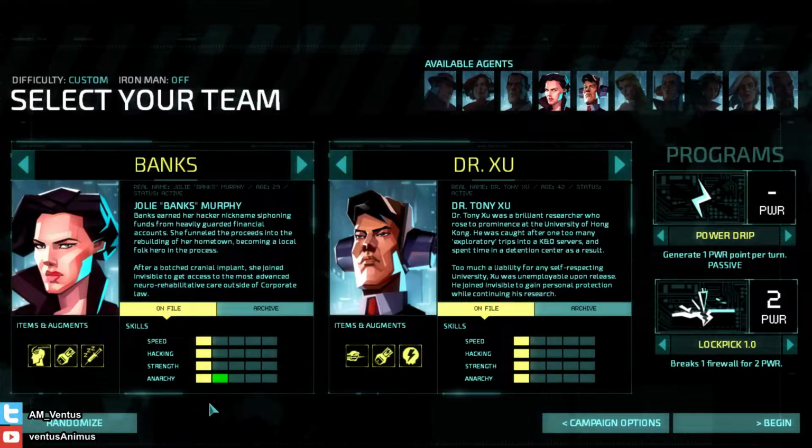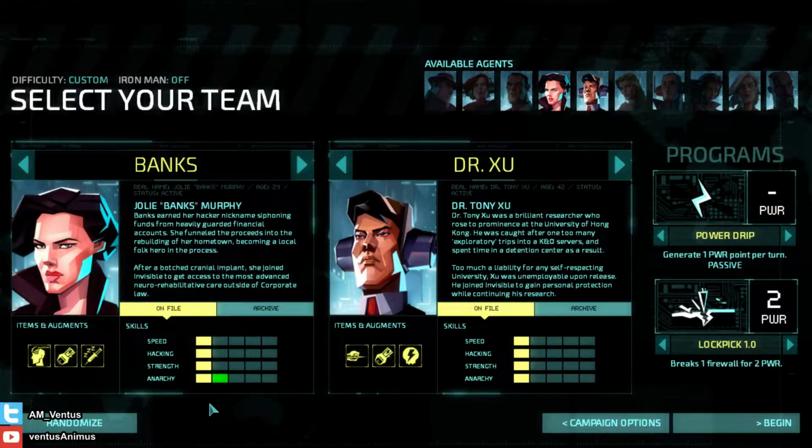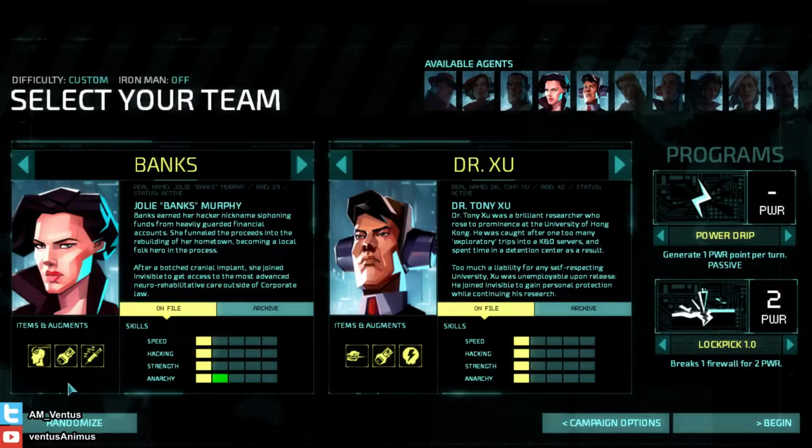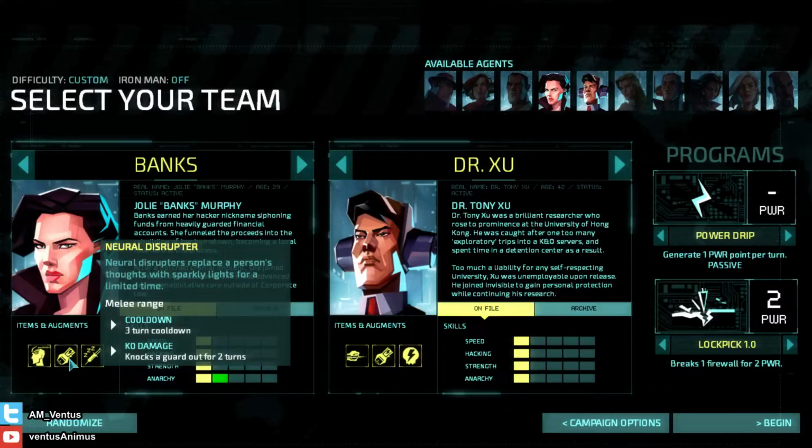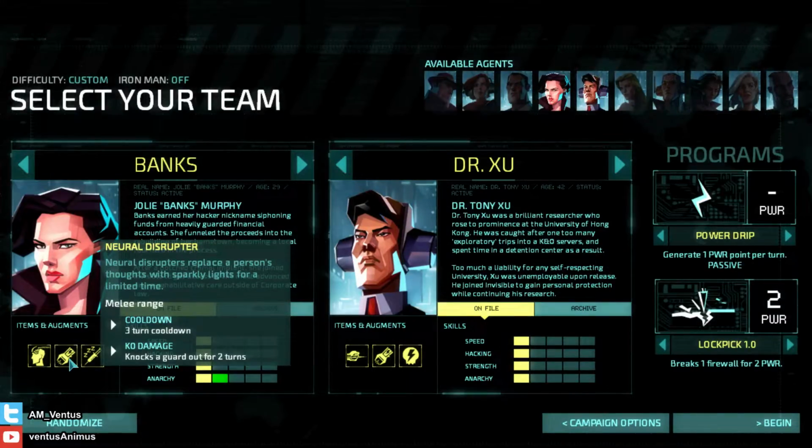Why she's, I would consider, probably top 3 best agents in the game. So let's look at her other items. She starts off with a Neural Disruptor. Nothing really to see here. This is just the same thing that everyone else starts with, basically.